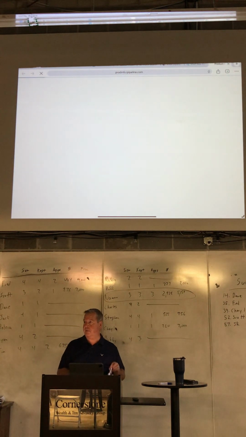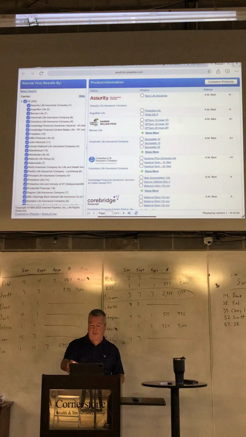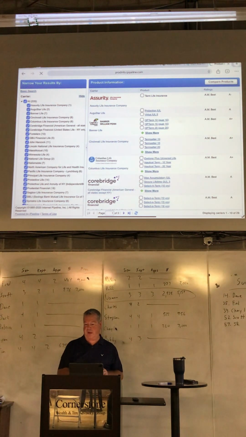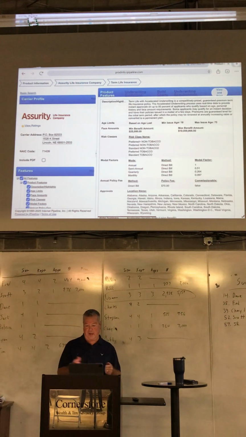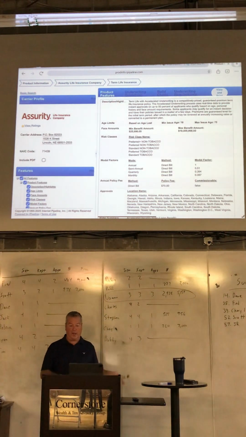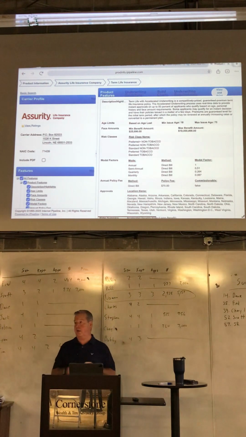So that's pretty much it, any other questions? Yeah, I do like that you can pull up the carrier products and you can see the information, so if you need to get a brochure, again, it's one place you can get it. It's also going to show you what your max benefit is. It's going to give you all the information that you really need right in one spot.